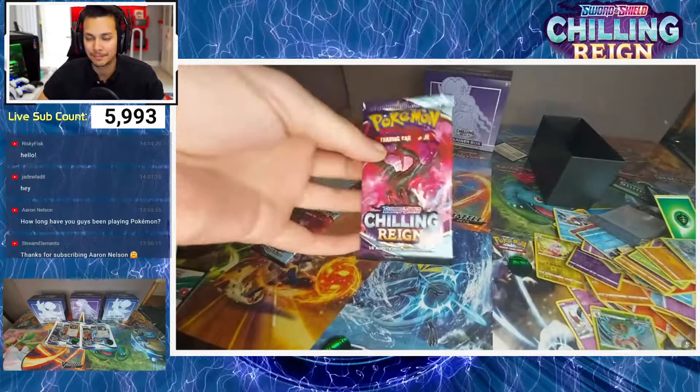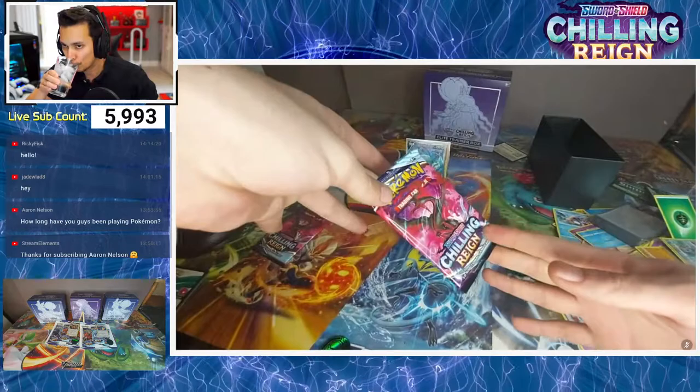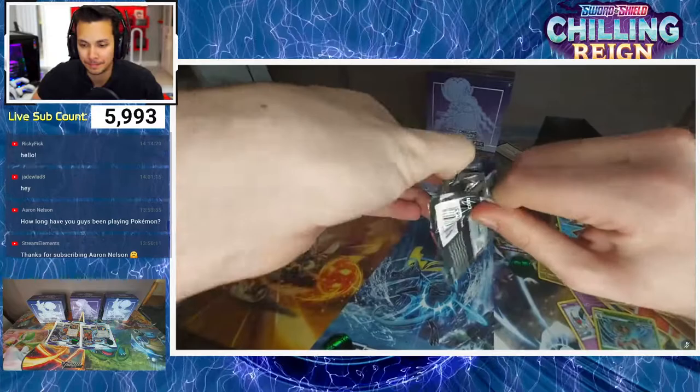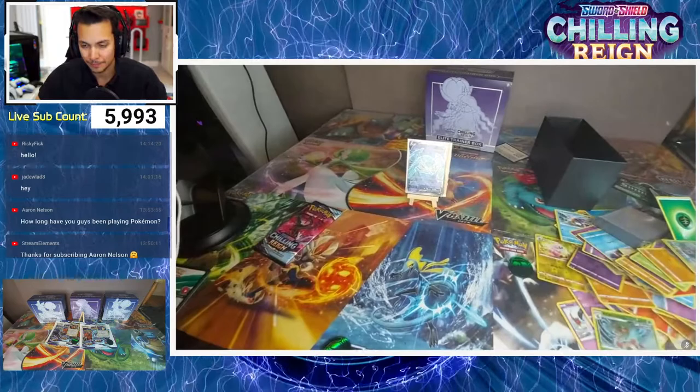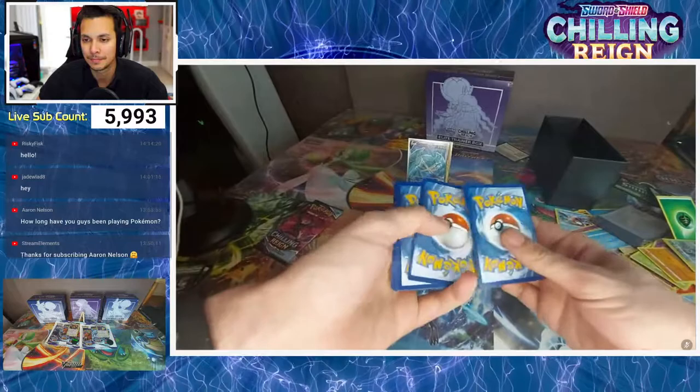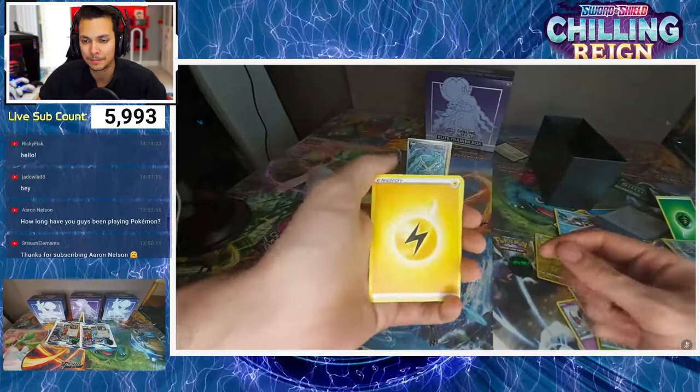All righty, guys, so we are back. And we are now on the last two from the second ETB. We still got one more ETB left. We do. And we are excited because the first ETB alone was very exciting. Very exciting. Okay, 1, 2, 3, 4. So, starting off with Lightning Energy. Gone in a Flash. The Ball.